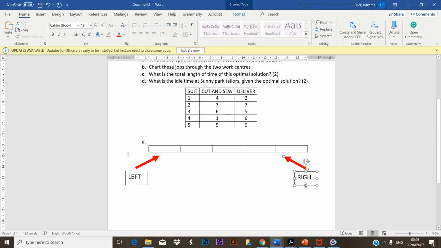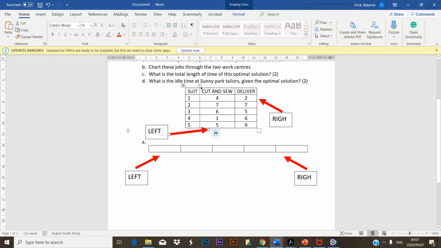So what I'm doing, I'm also doing the same thing here, that whatever information you have from the delivery side is the right. Whatever information you have on the cut and sew side is the left. It's on the left, I believe, like this. So it means that everything that falls in this column is left, everything that falls in the other column here is right. So how do you do it?